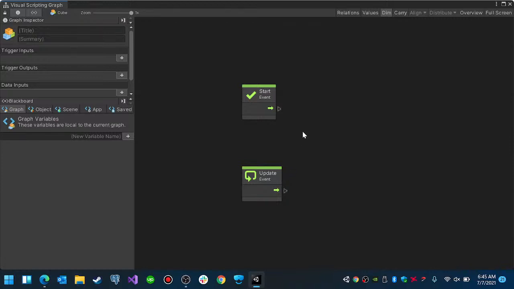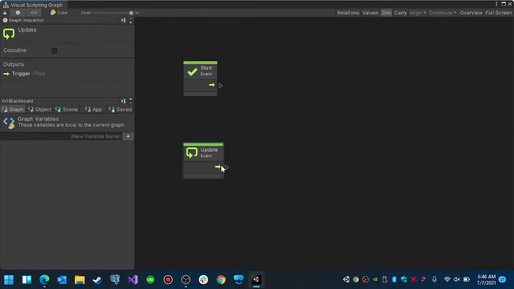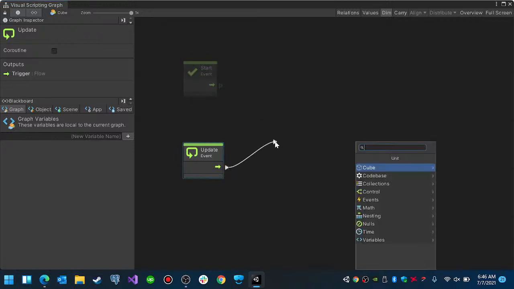Now, I want to rotate the cube, so you see that here we have the start event and we have the update event. So what I want to do is I will use the update, right? So on the update event, I will execute certain functionality that is going to be something, right? So what I do is I click in here, I move my mouse somewhere, and I click again, and you see that it shows me these options on things that I want to do.